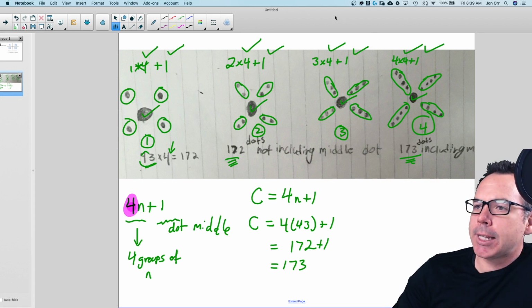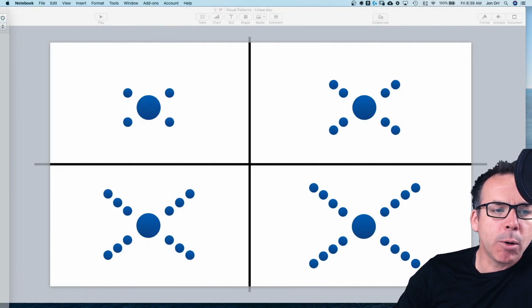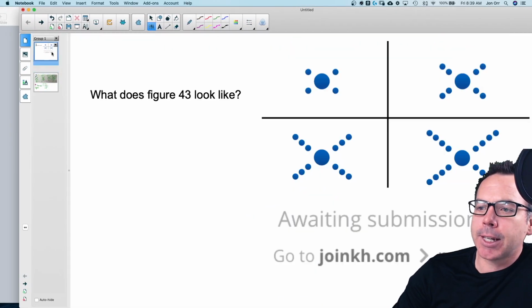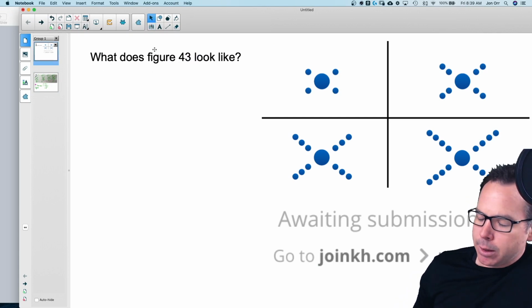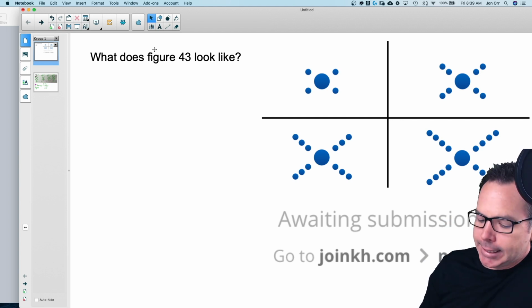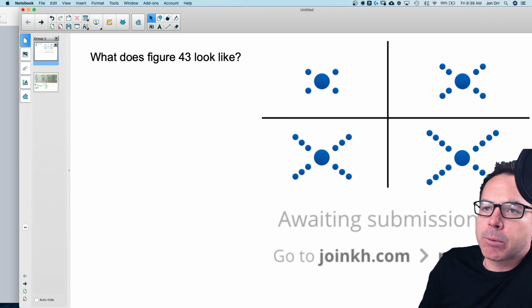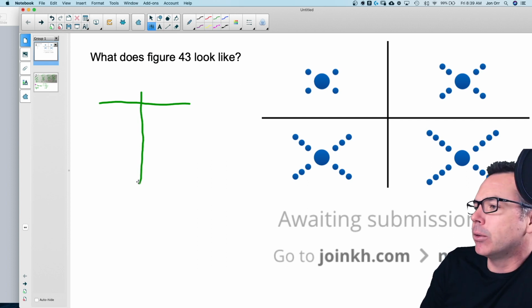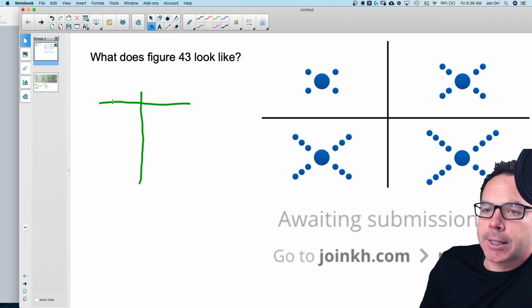Okay. I want to extend this, talk about one more strategy here that we have not really discussed yet. So I'm going to go back to this picture here. I'm going to show you some similarities with what you have done and something that can help us stay organized. Sometimes in mathematics we want to keep organized, and we can do this. Yesterday I showed you this T-table, this chart, this table of values. Do you remember that? We can keep organized because some of you started that way too with the table of values yesterday.